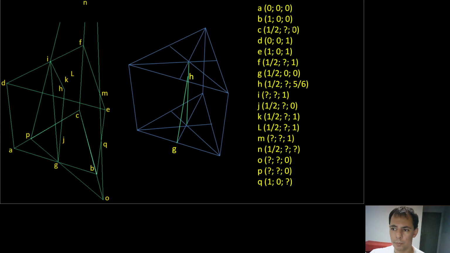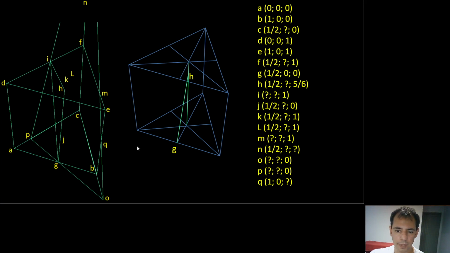A lot of people already know, because this is an equilateral triangle, that the y value for C is square root of 3 divided by 2, but we're going to find that together. So I put a question mark in here, and z is 0 because it's on the floor.